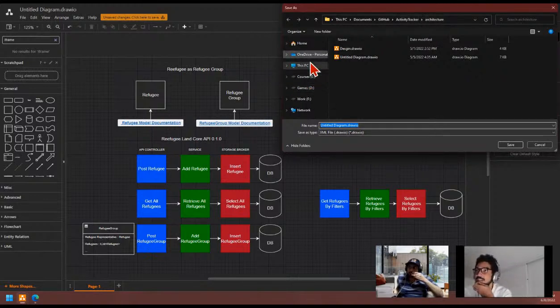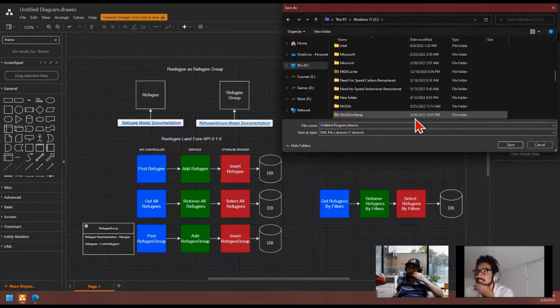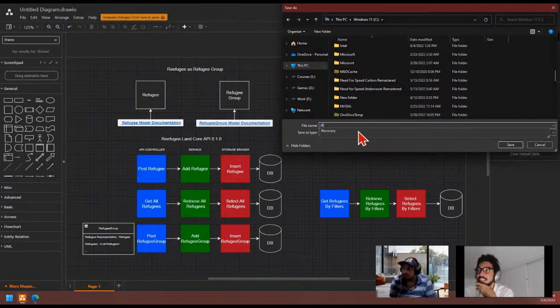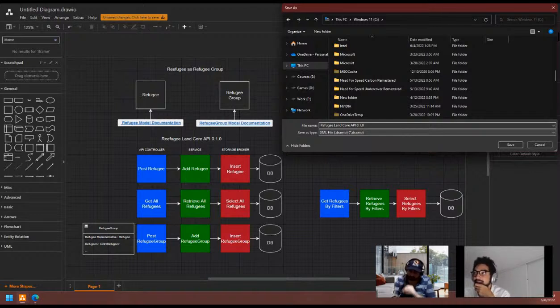This one you could name Refugee.Land Core API 0.1, and we'll have several pages in it. Okay, Core API 0.1, and now you can save it.